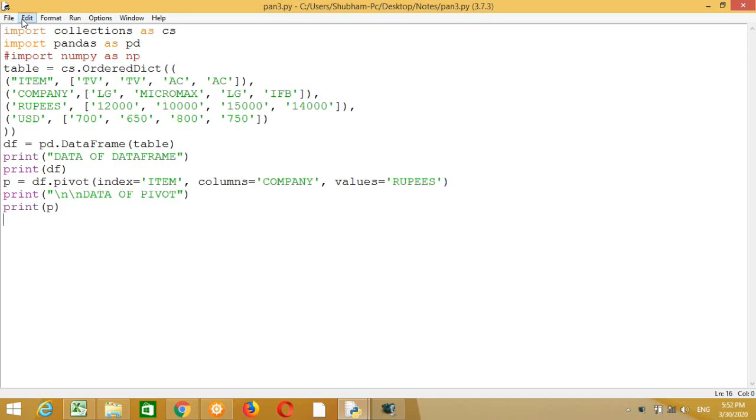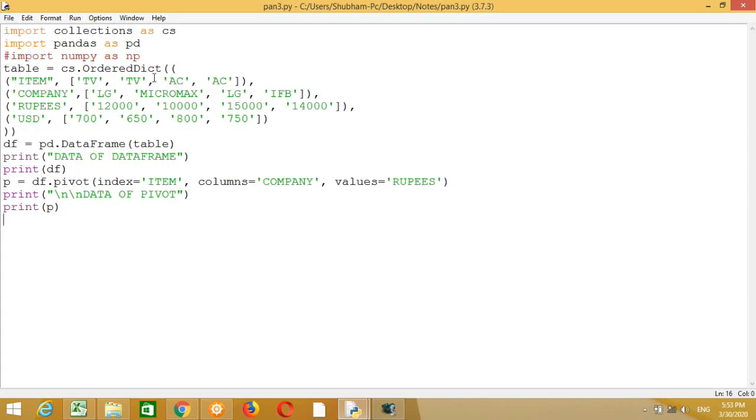So here I have taken a smaller data set. Here you can see only 4 columns are there, and in each column there are only 4 values. So it is a small data set where the on-screen representation is going to be easy to understand.